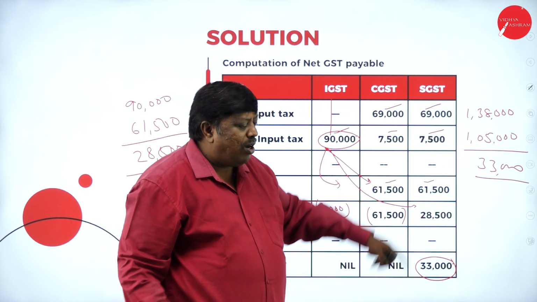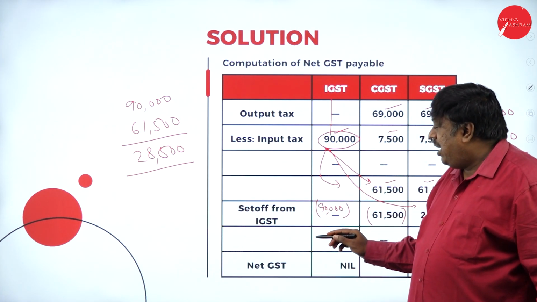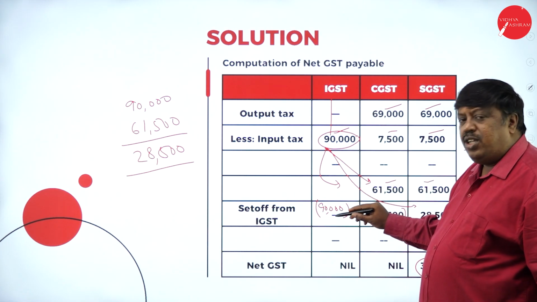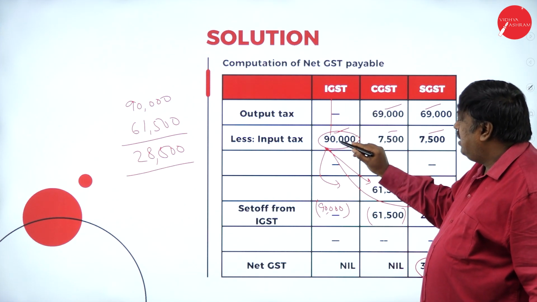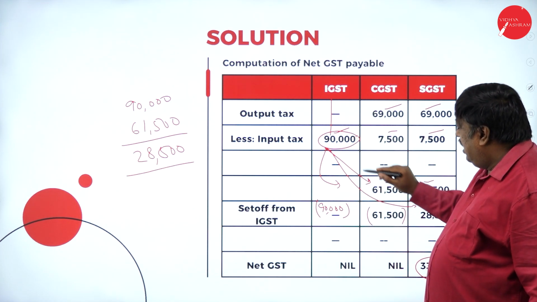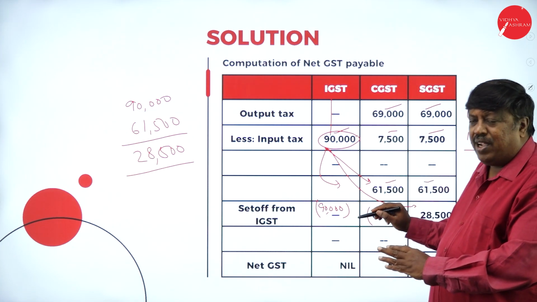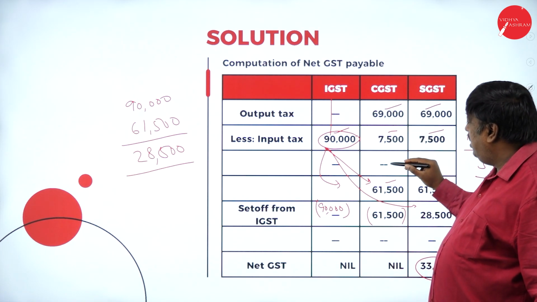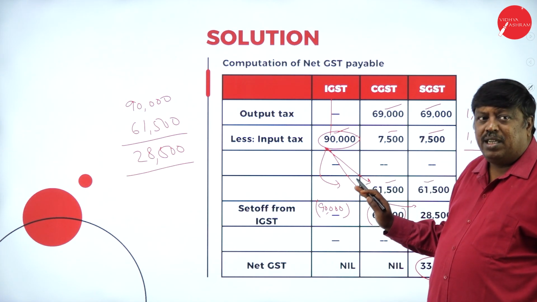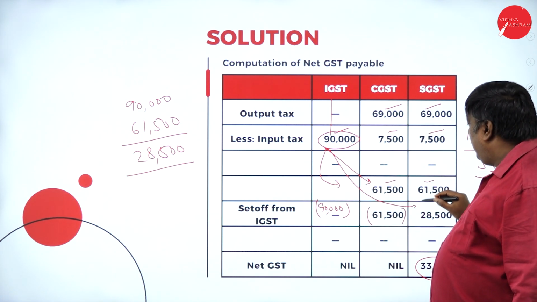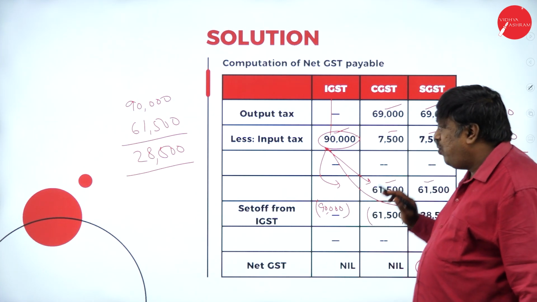So this process is called input tax credit, whatever benefits we have received, and we can set off that with the same collection process or with the central or state. So IGST's balance can be set off with IGST and CGST, and the remaining with the SGST. This is the process we have. If we have excess amount in the CGST, it can be set off with CGST or IGST, that's it. This cannot be set off with the state government. If the state government has excess, then it can be set off with the state or IGST and not with the CGST. This is the process we have.